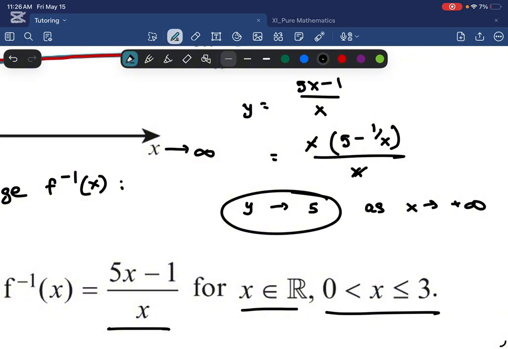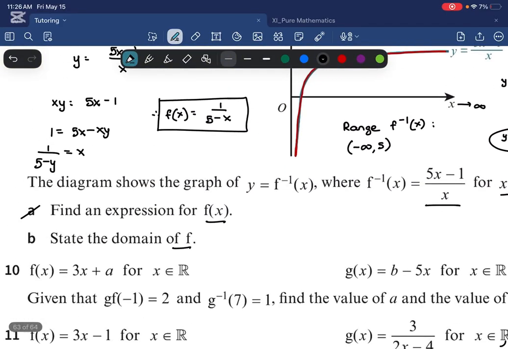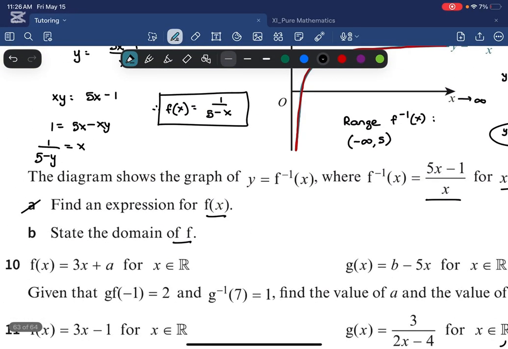All right. So that means that the range of this function starts from -infinity and it goes up until 5. So it's never going to be exactly equal to 5. It's going to approach 5. And now that we know that, the domain of f is going to be x less than 5, right? Of course, it's going to be bigger than -infinity, but it's going to be less than 5.